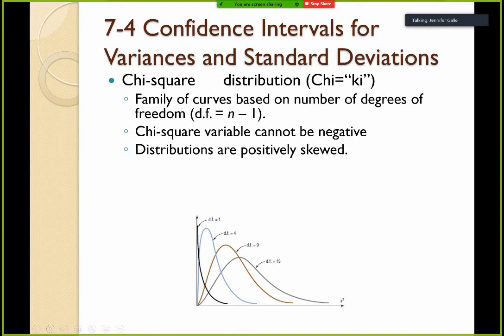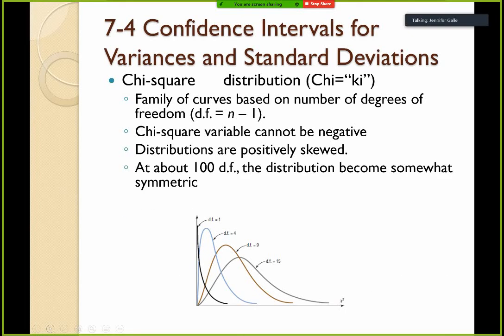The distributions, we're going to want to sometimes, not this section necessarily, but in the future we're going to see chi-square again, and we're going to want to actually sketch out the distribution. When we sketch that out, we have to keep in mind that that is a positively skewed distribution. So that means you can see little pictures down at the bottom of several of the curves. Remember, if it's positively skewed, aka right skewed, a bulk of our data is going to be over on the left, and then it just kind of trails off. It's skewed towards the right. So there's a few data values that are kind of pulling your graph a little bit to the right, but a bulk of your data is to the left.